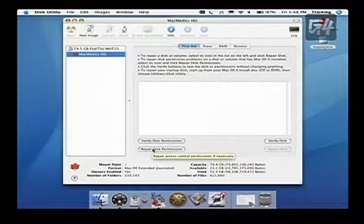Do you suggest doing this on a regular schedule? I would do it definitely on a regular schedule. How often? At least once a month. Okay. And definitely after any update. Now, just because it finds permissions to repair doesn't mean there was something really wrong. It seems to always find something. No, and with 10.4.6 and above, it may not find any permissions to repair, and it tells you that. Oh, okay, so that's a good thing. That's an improvement. That's right. You didn't used to do that.